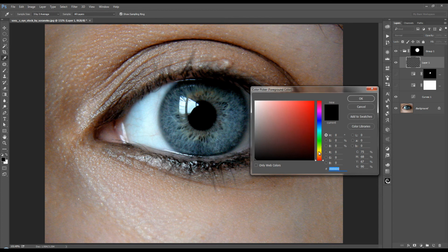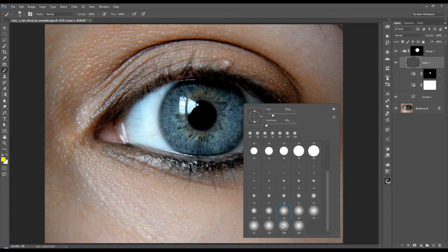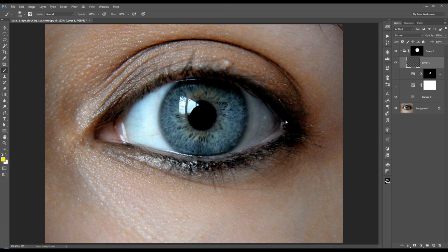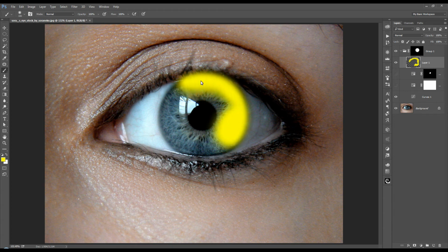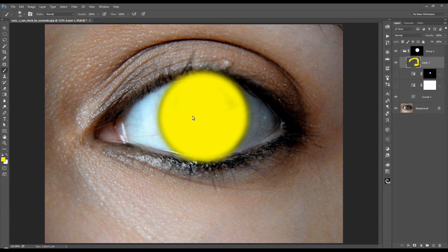And I'm going to go with a very bright yellow this time. But let's bring up the brush size a little bit. And because of the mask for the group, if I paint outside the eye, you won't see anything appearing, but you do see it on the little layer thumbnail there. But now I paint over the iris, and you will see that it only affects what the mask allows it to affect.